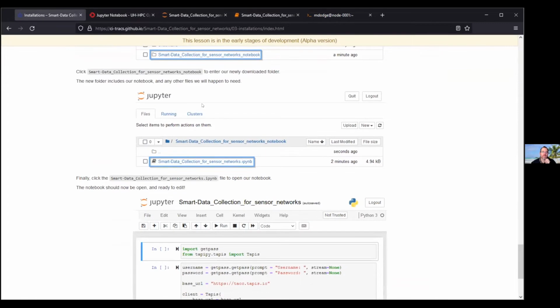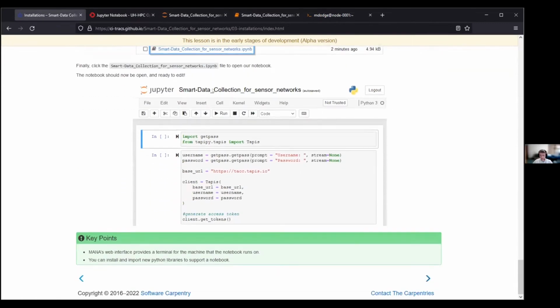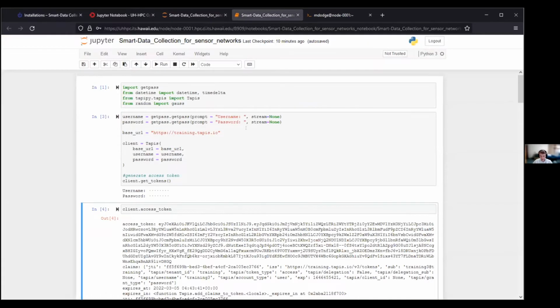Okay, for everybody, feel free to put a thumbs up reaction if you're in the notebook editor here. Cool.